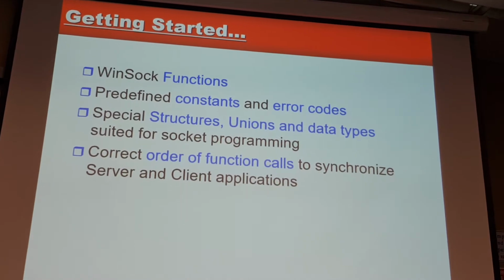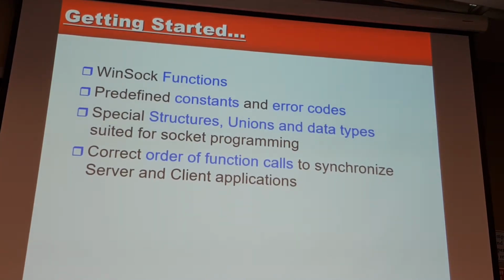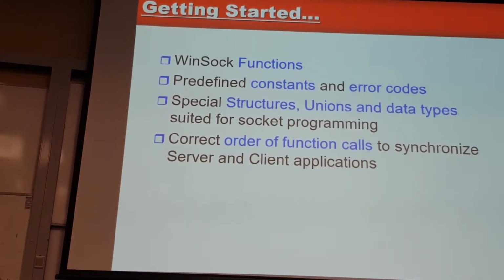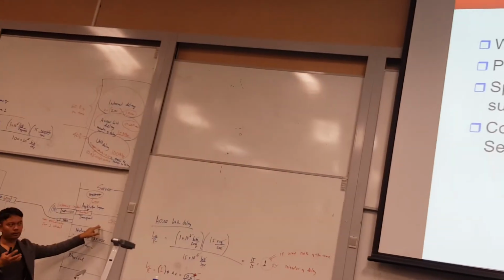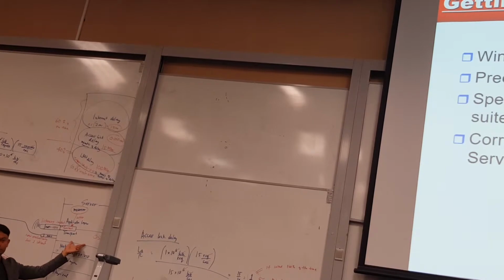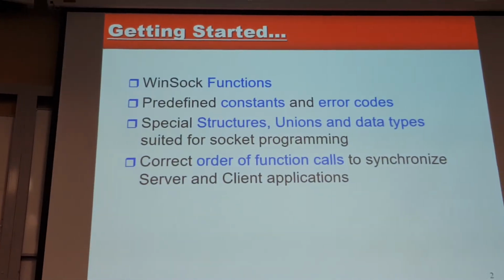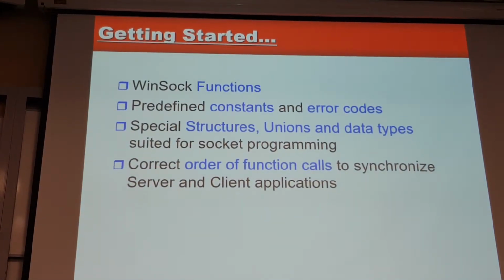In order to write programs that make use of sockets, you need to get acquainted with the different functions available, and then you will find that there are so many predefined structures, constants, error codes. So remember that we are borrowing the API from the operating system. What's important is that all operating systems, be it Linux, Windows, Mac OS, they need to comply with the definition of this API. So each operating system implements this socket library. There will be some very slight differences.